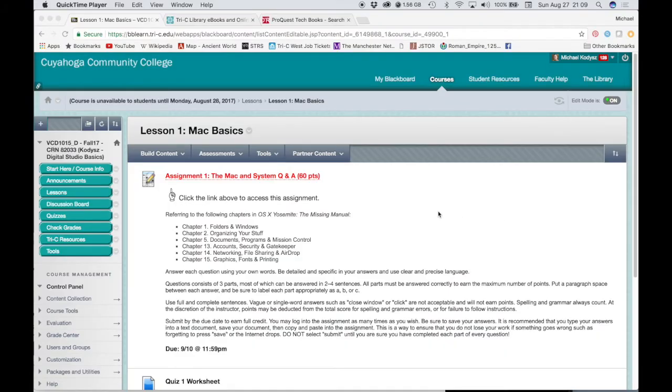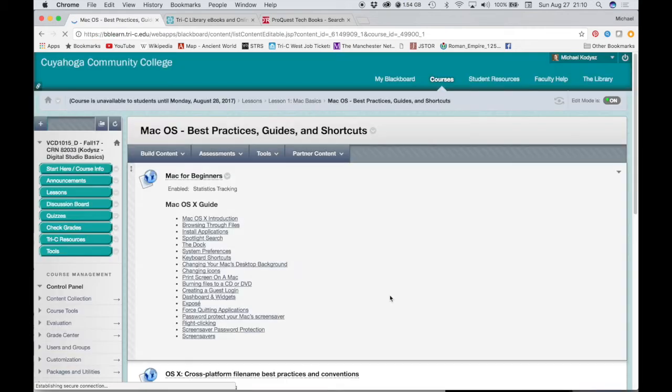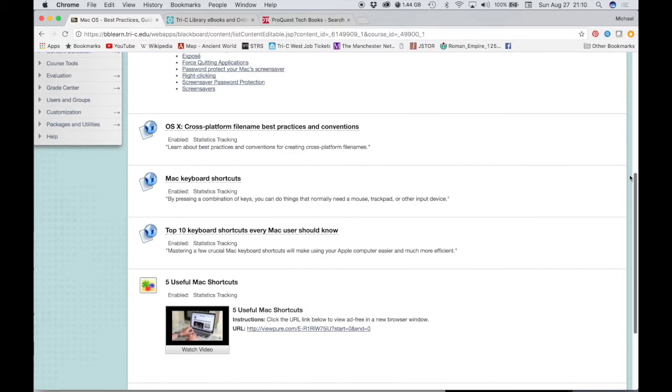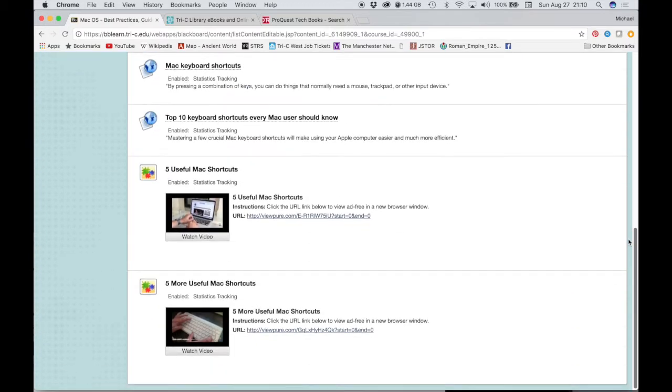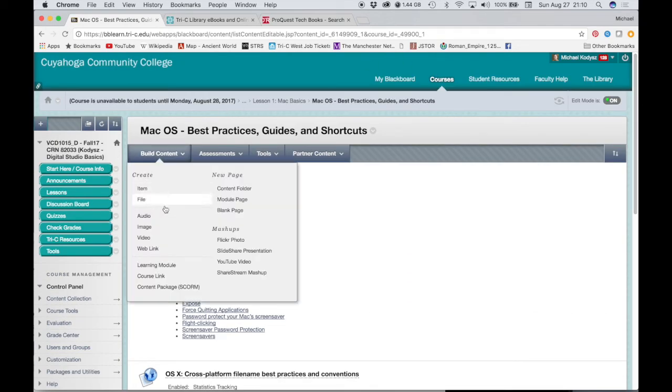Inside the Lesson 1 folder, there's an assignment, there's a quiz worksheet, there are a couple of other folders with information about Apple and the Mac OS. So I recommend that you open these folders, explore the resources inside, click on the links. There's videos, there's various links to websites that are useful resources.